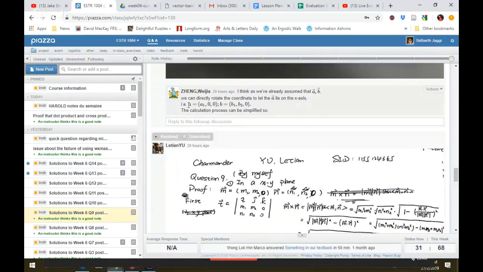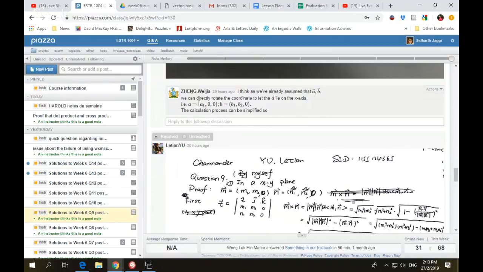So think about it. Someone's given you two arbitrary vectors. You can always move the x-axis so that it falls on the first vector, and then you can move the y-axis so that the second vector is in the new xy plane, right? So it's always possible to choose a rotation matrix so that your vectors can be like A is like this and B is like this.